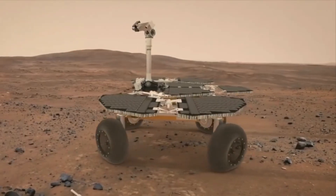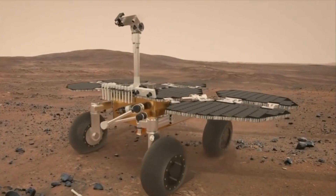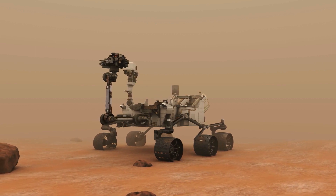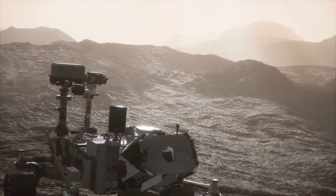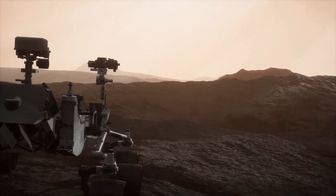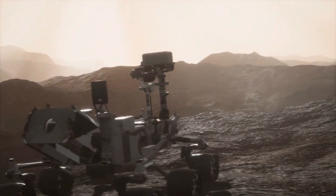There are both big and small craters all over Mars. These craters were usually made by things that crashed into Mars, and the Belva crater was created the same way. But why Belva crater is important to NASA is because it showed signs that Mars once used to have water. Downward sloping rocks could be evidence of a past Martian sandbar deposited by a major river, and the rocks in the foreground could have been moved there by the river system.